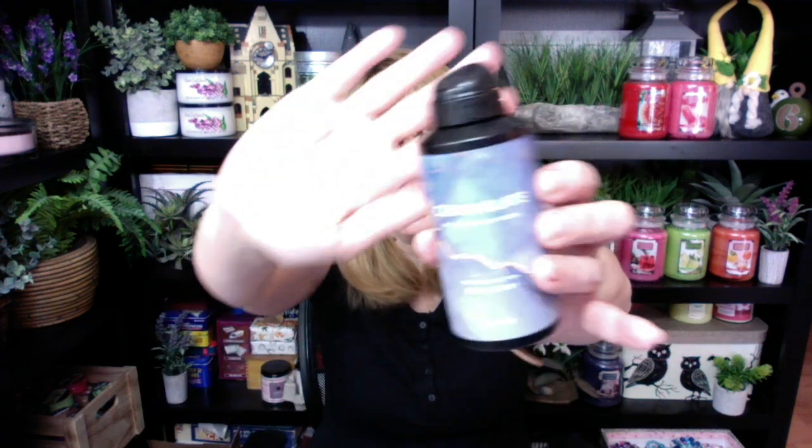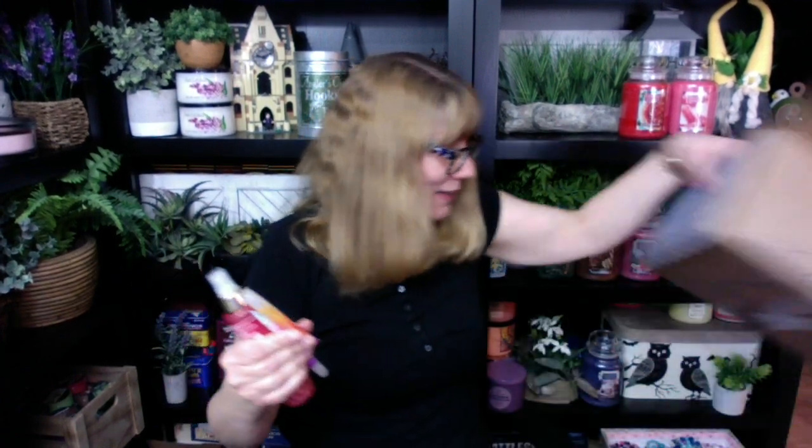I got a Honolulu Sun — that was part of the replacement. I also got Saltwater Breeze in the shower gel. I'm starting to get all the shower gels because I want to review them. I got Clean Slate — a lot of people were asking me about Clean Slate for Men. And then I got the Pink Pineapple Sunrise in the shower gel, which I'm super excited about. I'm going to do a whole shower gel ranking, though they've just been trickling in really, really late.